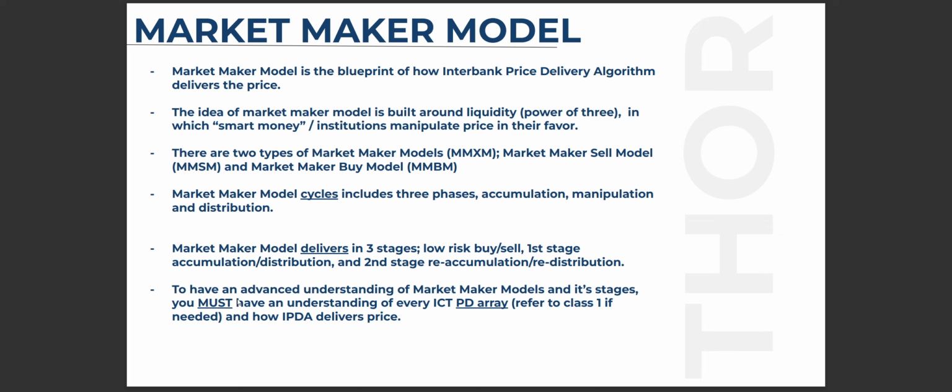To have an understanding of the market maker model and its stages, you must have an understanding of every ICT PD array. That's why I covered the PD arrays in the first class, because if you don't know what an order block is, or propulsion block, or rejection block, break block, fair value gap, whatever the case is, you will get lost in the market maker model concept. You will not be able to understand whether the market is in the first stage or the second stage or consolidation, whatever the case is. So if you're having a problem with PD arrays, you need to understand them completely before getting more advanced in the market maker concept.